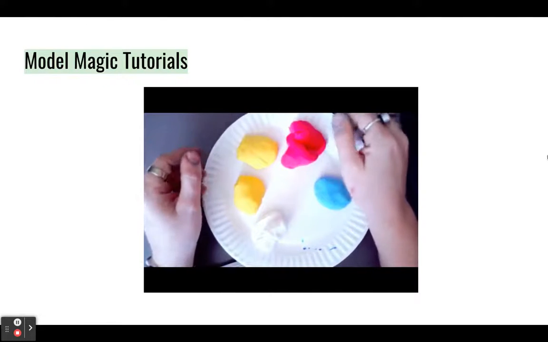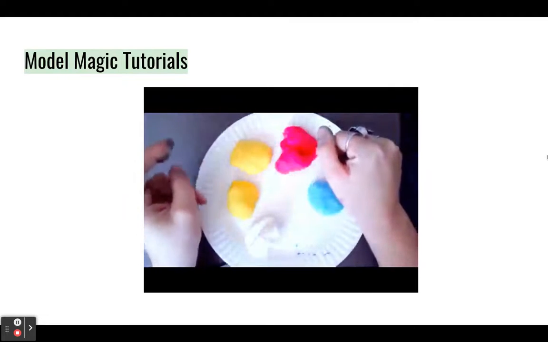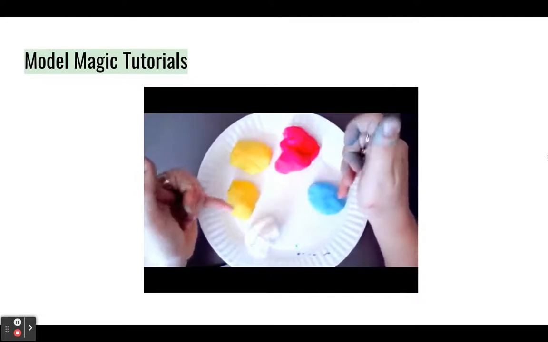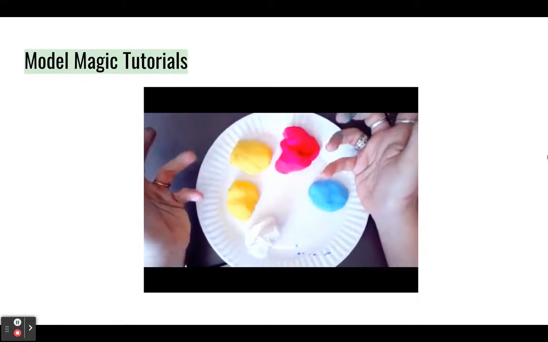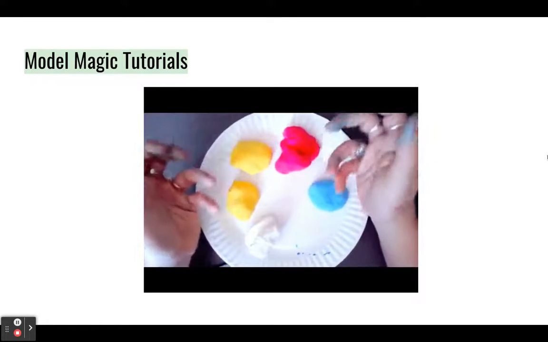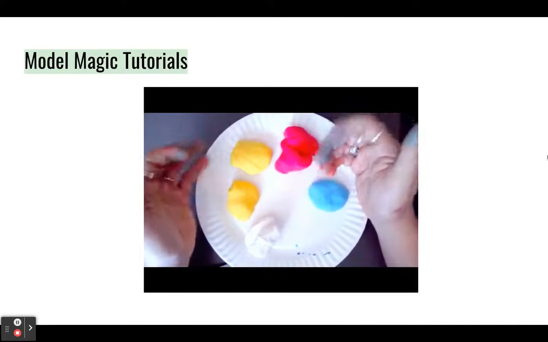What you will need for this is you'll need some sort of clay. So if you have air dry clay at home, you can use that. If you have Model Magic, you can use that. It's really up to you. Even if you have Play-Doh at home and you want to make a quick sculpture out of Play-Doh, you totally can.